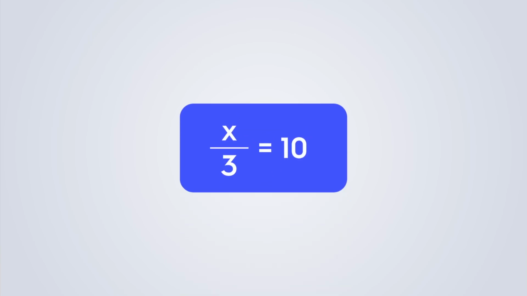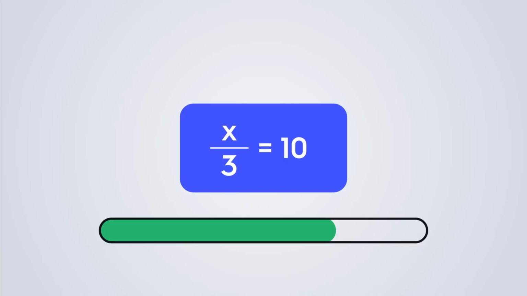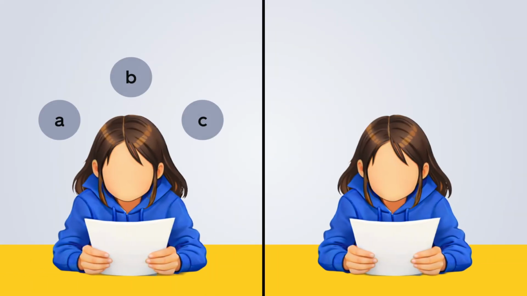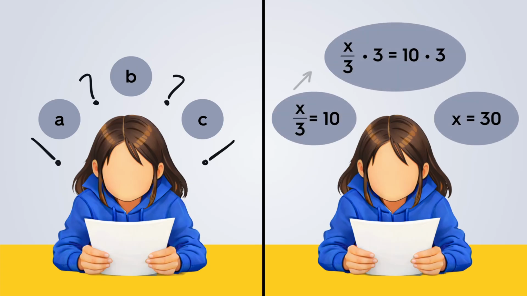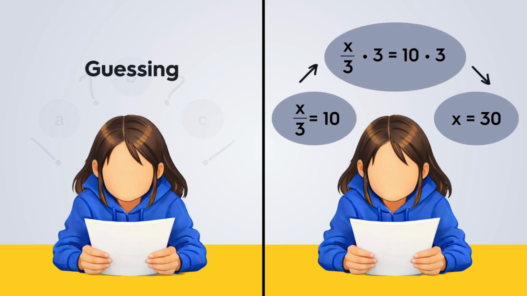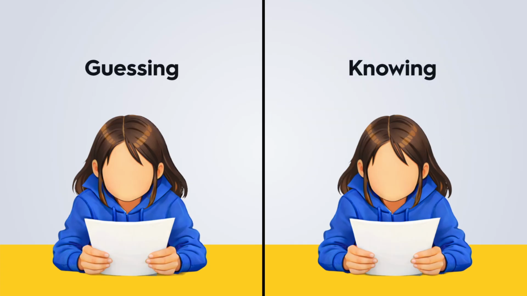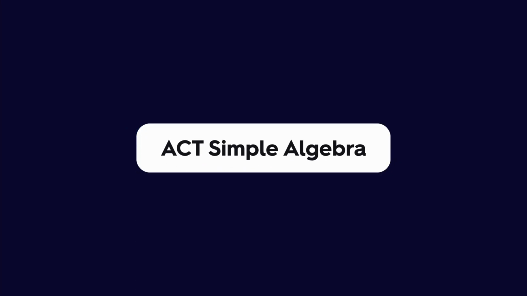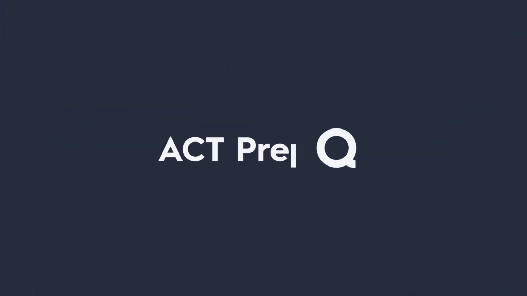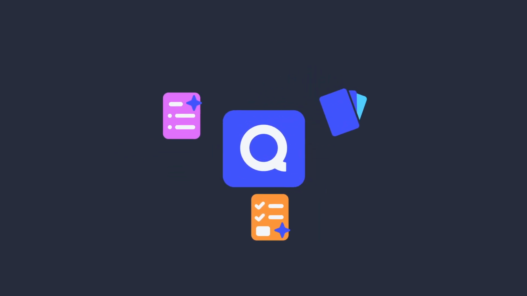You'll see equations like this all over the ACT. And if you know the right move, this one takes just a few seconds. Guessing might work once in a while, but knowing simple algebra is what makes even harder ACT questions feel manageable. In this video, you'll learn how to solve simple algebra questions on the ACT by isolating the variable step by step. You're watching ACT Prep with Quizlet, quick lessons to help you feel more confident on test day.